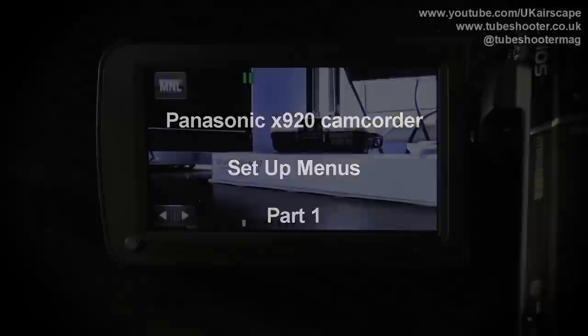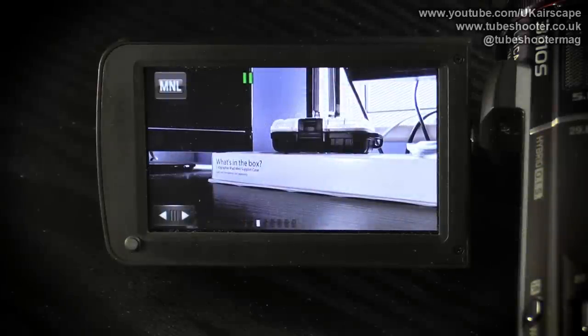This video is about the Panasonic X920 and how to configure it and use all the menu settings to change the things the way you want them. And the first thing to note is that Panasonic really have made this unduly complicated. There are menus in sort of different places that you press different buttons for. It's not the best user interface in the world.